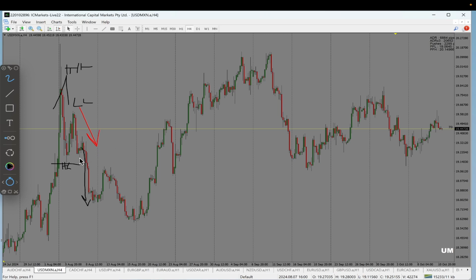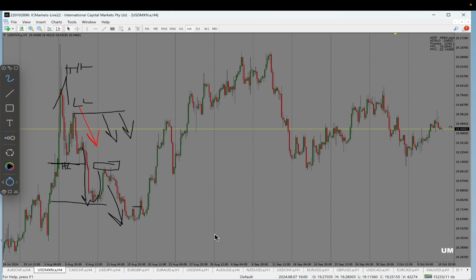Now, look at this. After the market has taken out those lows, that means we know the market is bearish. So what we then wait for is the market to trade back into the range. So our range is this low and that high. All right, so we want the market to trade back into the range, give us a setup, and then we can go short. And we probably are not going to exit the trade until we see the market break the last non-high.